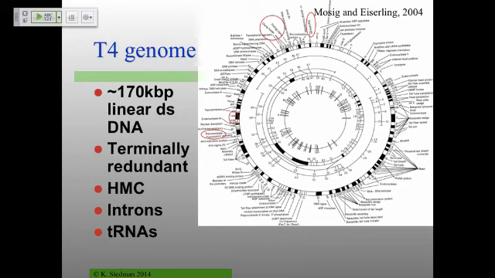tRNAs. This was the first viral genome that anybody found tRNAs in, way before mimivirus or any of these other crazy ones. And it turns out that these tRNAs do seem to be important for translating the viral genome into protein. And if you look at just codon usage of the viral proteins versus cellular proteins, they clearly use more of the codons that these tRNAs are coding for as opposed to the other ones. I could go through the next 15 slides, but I think this is a good ending point.